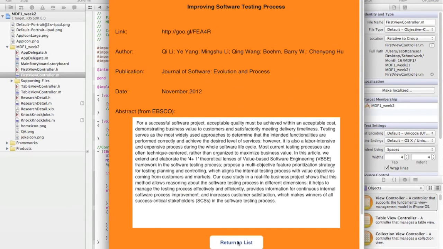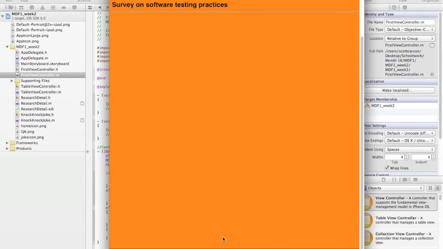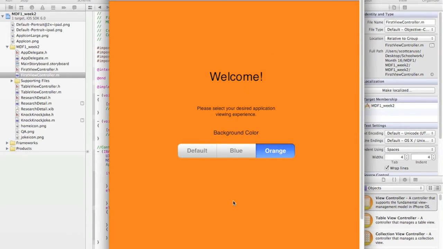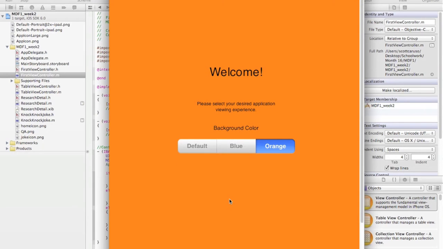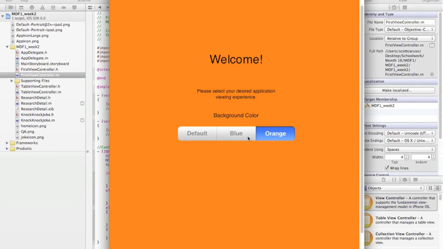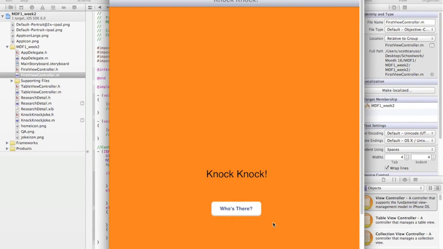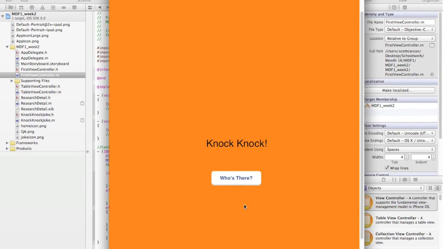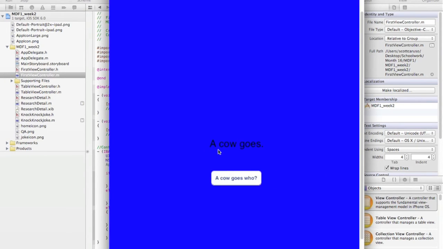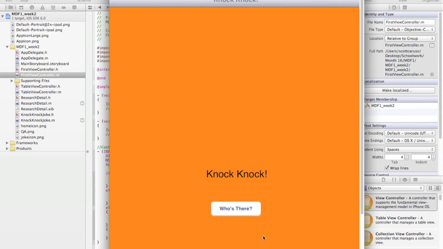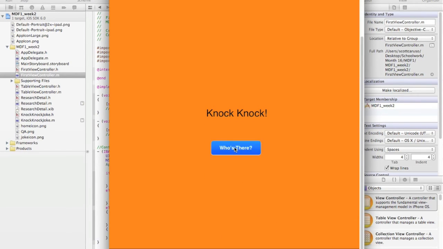There is one bug that I would improve if I had the time, and that is if you change the background color, because of the way it's coded, the background color is called in the viewDidLoad function. This view here essentially loads once and that's it. So it maintains the old color rather than the new color choice. Now when you click that button, it updates the way it's supposed to.